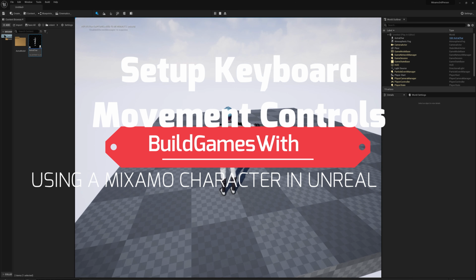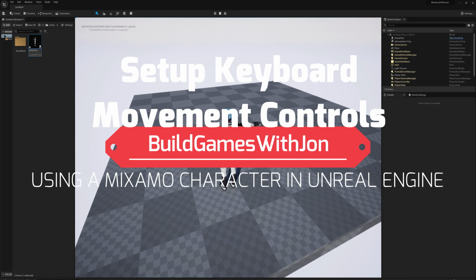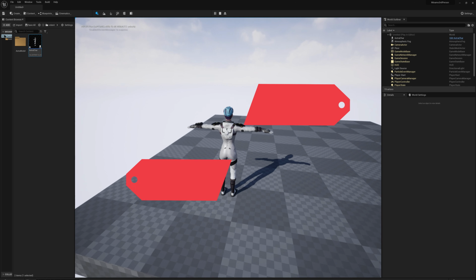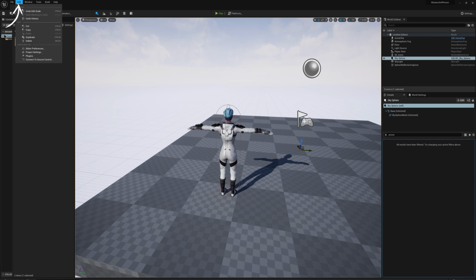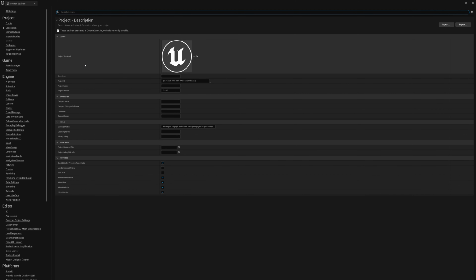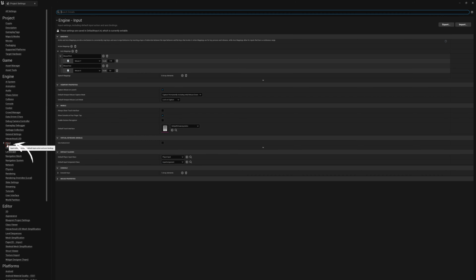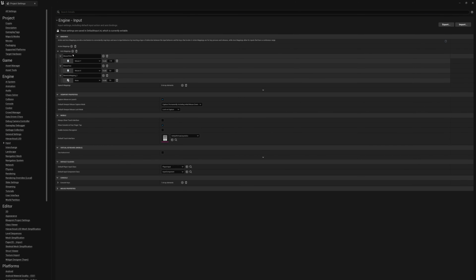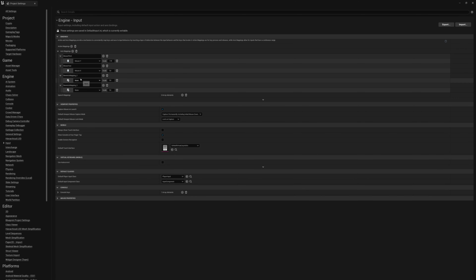And so we'll use the typical inputs W, A, S, and D. I'll get started on that by going to Edit, Project Settings, Input. And I'm going to set up 2 more axis mappings. I'm going to call these Move Forwards and Move Sideways.